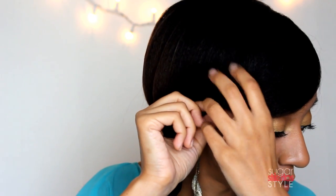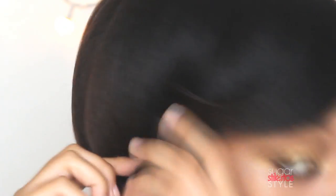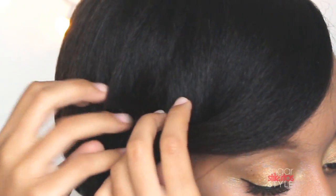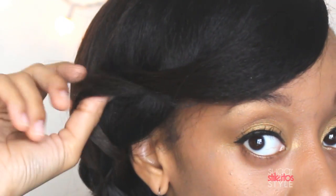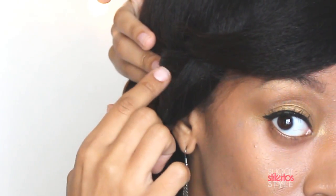Now we're going to go back up to the bang section and take that very first strand of hair that's right at the front of our face, and pull that out just a little bit so that it can make that swoop look more organized and like it has itself together. Then we're going to take another strand of hair — about two strands below that very first strand — and it's going to flow with the first strand that you pulled out. We're going to take the excess and push it up and over that first strand so it kind of makes like a little wave.